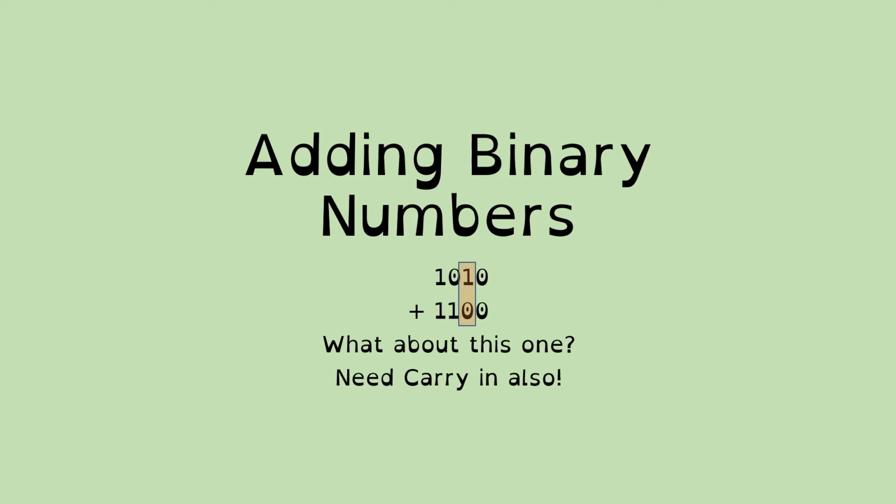And thinking about what we need, therefore, we've got three numbers that are going to be added together. So our sum needs to be the result of these three numbers, but we've still got a carry out, and the carry out will need to be there if we've overflowed. So if our result is larger than one, how many possible solutions are there with three numbers that you can add together? There could be zero, there could be one, there could be two, which is binary one, zero, or there could be three, which is binary one, one. So our sum and our carry out need to take that into account.